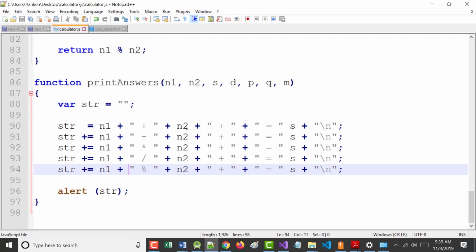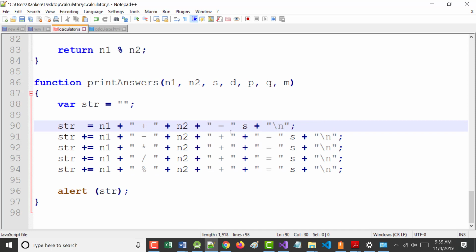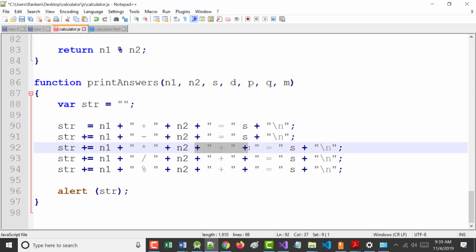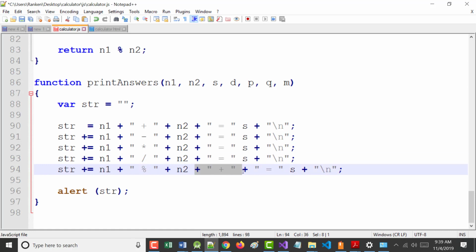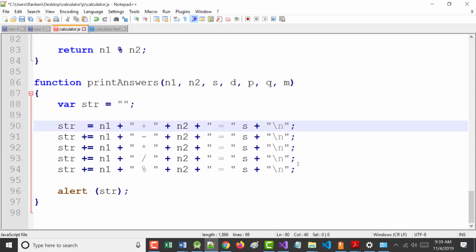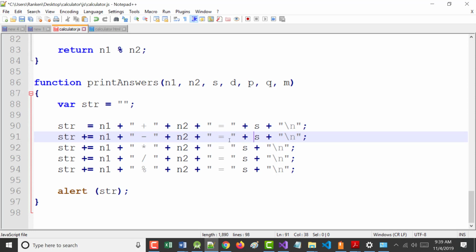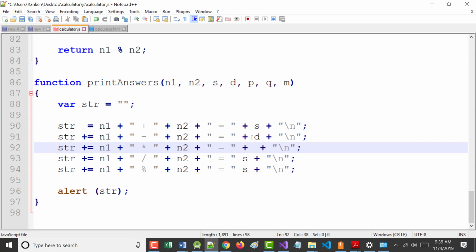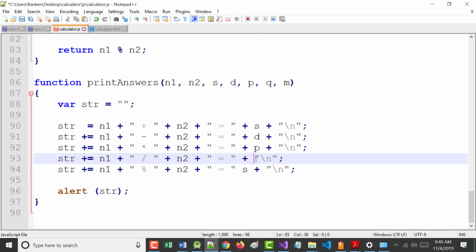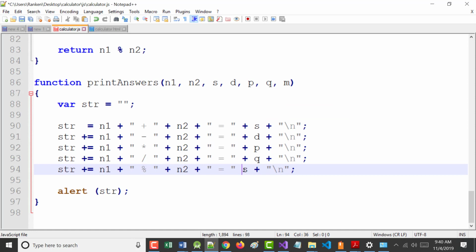So n1 plus sign plus n2 plus n1 plus n2 equals, now we need our answer, equals s, d, p, q, m.